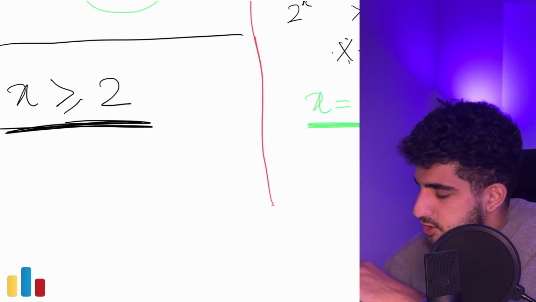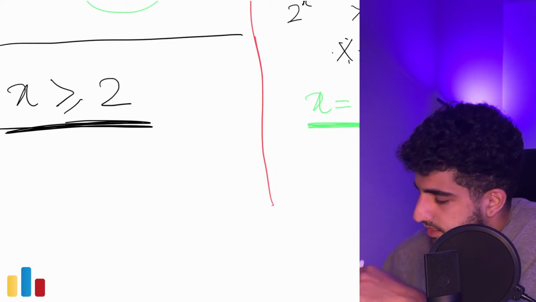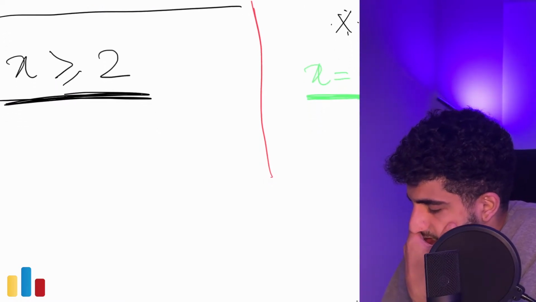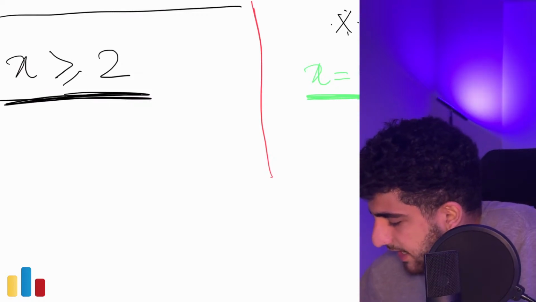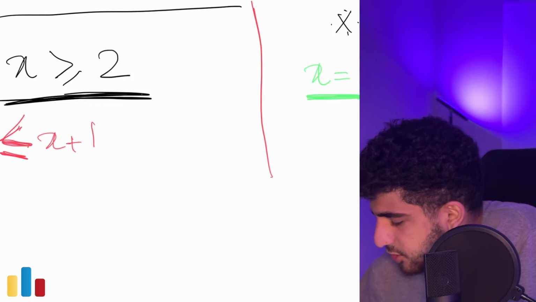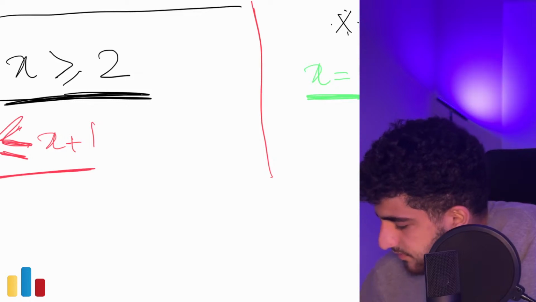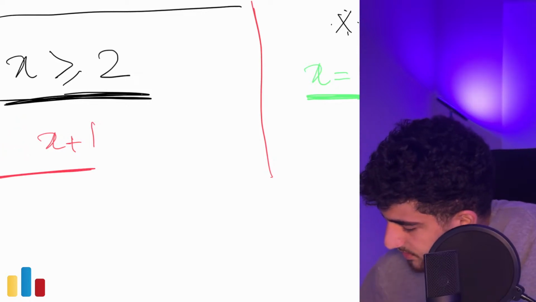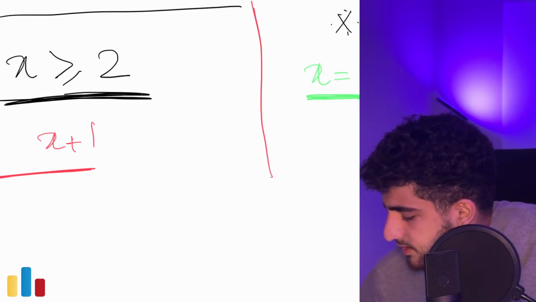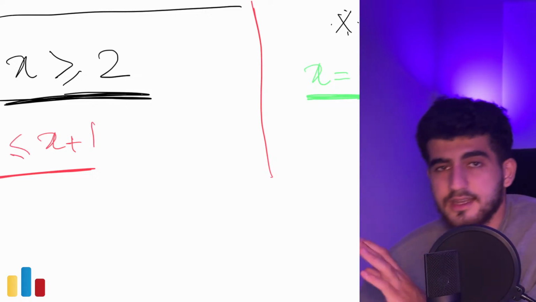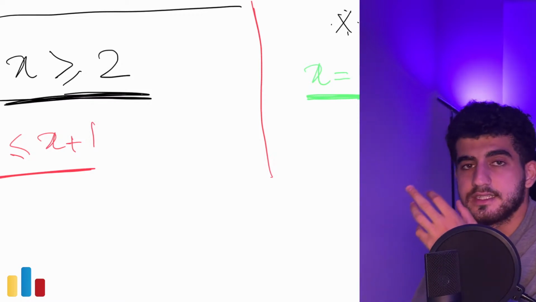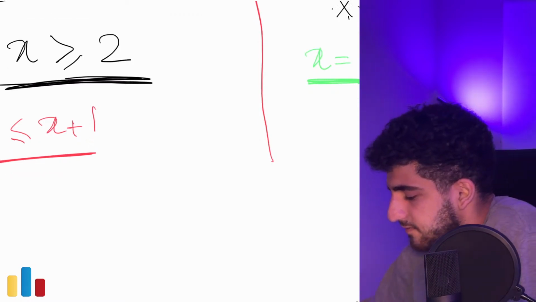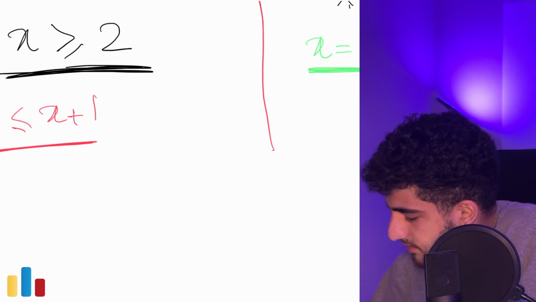Okay, after this, now we know that x is at least 2, so we have at least 2 bits which are 1. Let me first explain it and then I will show you my code. In this scenario, my answer is going to be at most x plus 1. First, I show that the answer cannot be better than x plus 1, and then I show you that x plus 1 is indeed possible as well.